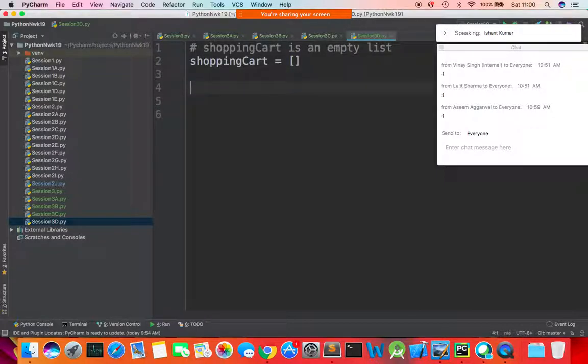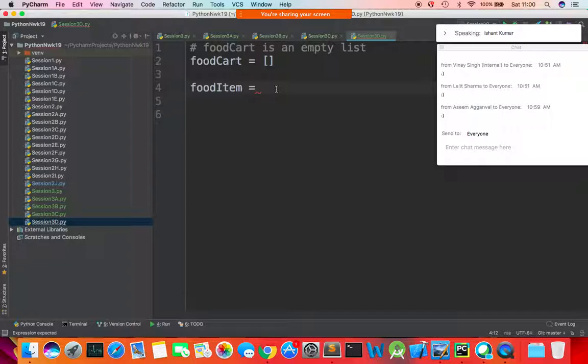So what I'll do is I'll ask the user what food items he wants to order. We'll append them into this shopping cart, right? Let us name this food cart to be more precise.